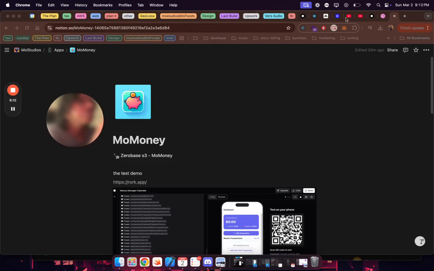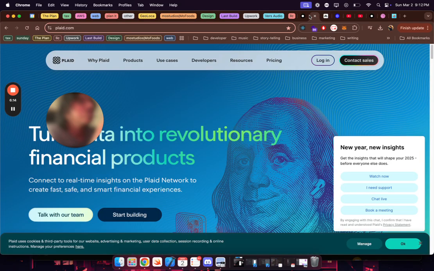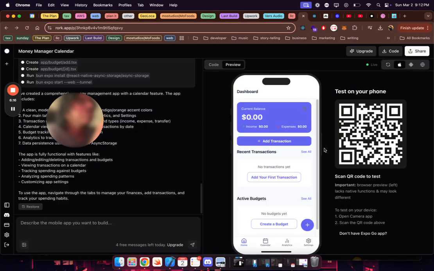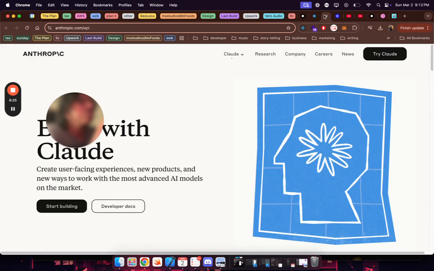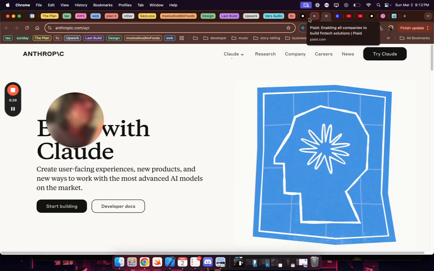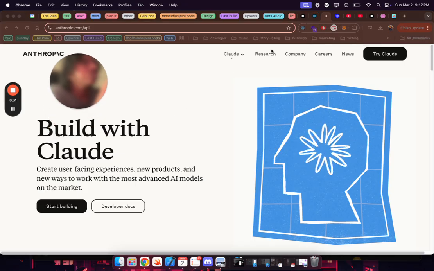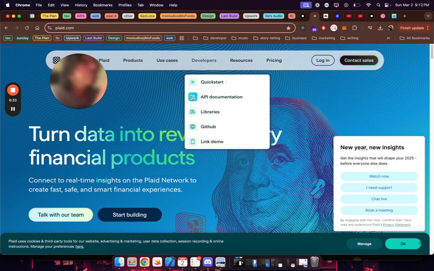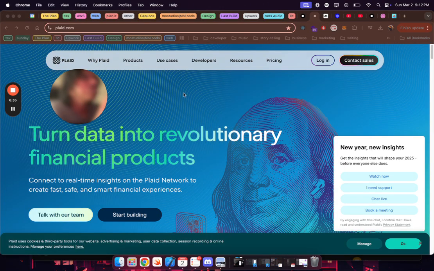Interesting. If you have any ideas, recommendations, any apps I can check out, please do let me know. But I'm excited for this one. Yeah, I got it planned out. I just don't know how to incorporate it. This will be my first time trying to use these APIs, because I've used Gemini with Firebase, and it's my first time using Plaid. But I heard the documentation was pretty good for developers, so we'll see what happens.